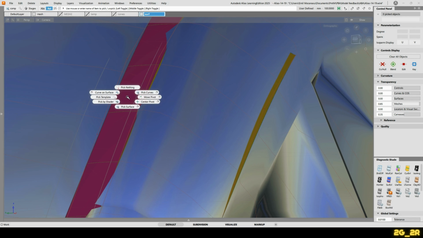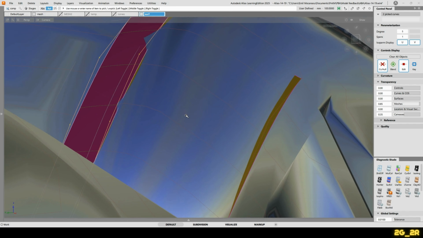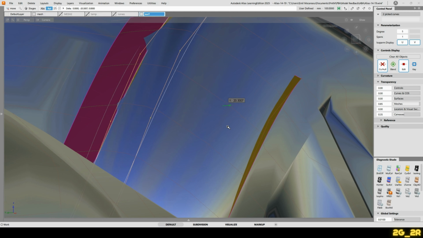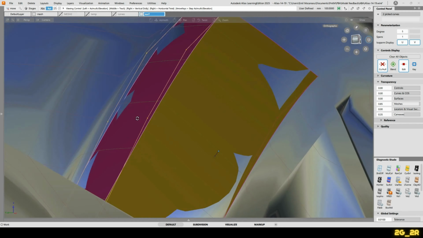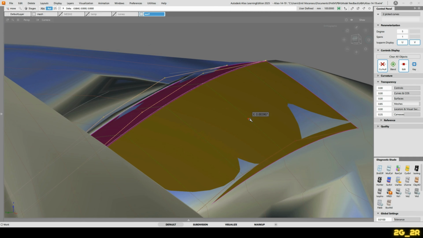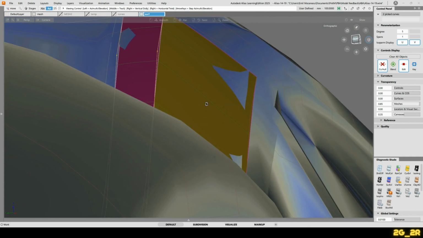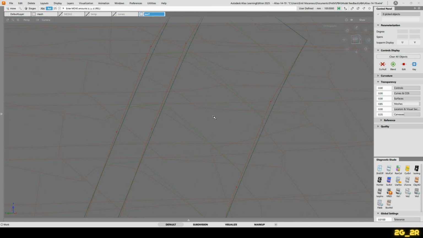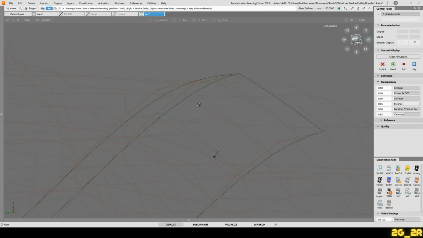So I will get this set of curves and pull them now in the y direction, roughly to that point. And now we can push them a little bit car forward, a little bit back, and let's make everything transparent.